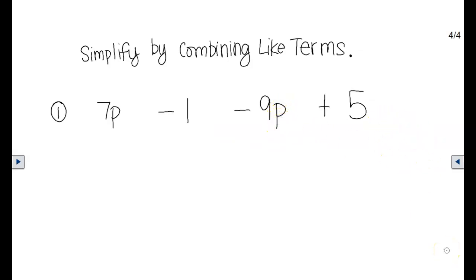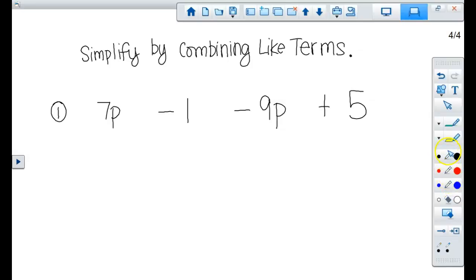Now what we're going to do is see if we can make this problem shorter, if we can simplify it by combining like terms. So here's how we're going to get started. And I want you to notice that as I wrote this problem down, I kind of spaced it out quite a bit. And you'll see here as I work it why I want you to do that. So we're going to simplify by adding or subtracting our like terms.